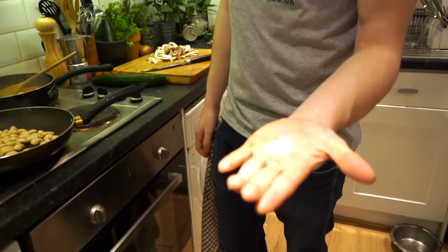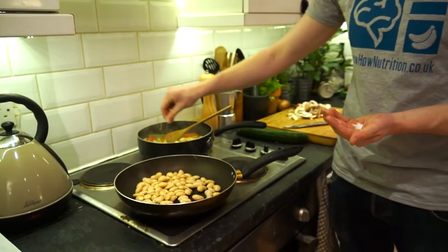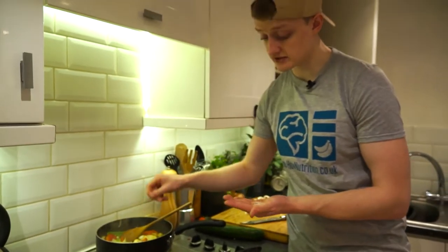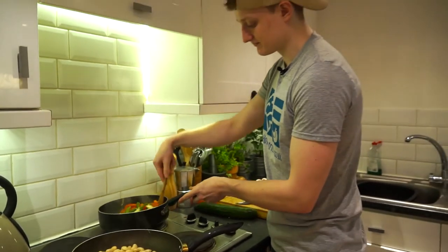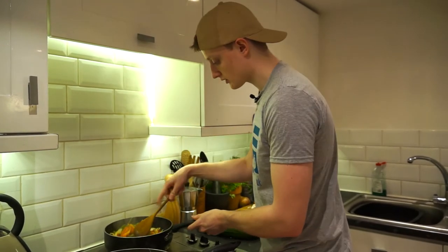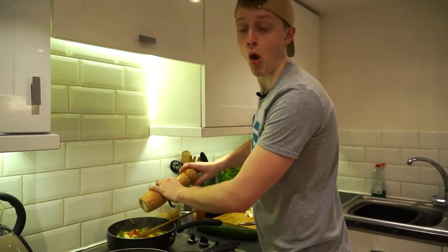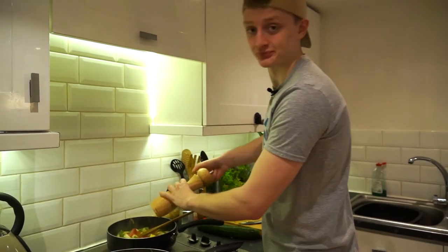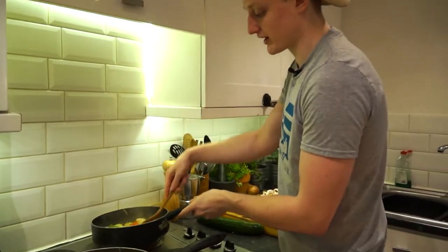Salt is not the enemy. Your RNI is 4 grams of salt per day - you need 4 grams of salt every day just to keep your body functioning properly. The recommended daily amount is no more than 6 grams. You'll get most of that from your produce and your food. I'm adding some salt in here because the only way I really get lots of salt in my diet is from bread - apart from that I don't really eat much else that's processed. So I do have to make an effort to add it into my diet. Also, salt is hygroscopic - hygroscopic means that it draws moisture. That's going to help suck that water out of the onions and help them cook down a little bit quicker and caramelise a little bit nicer.